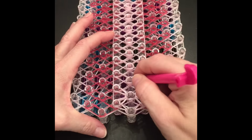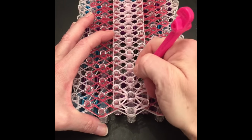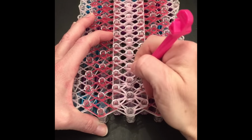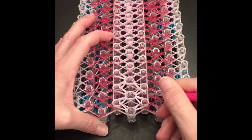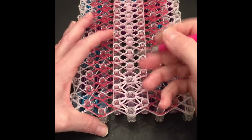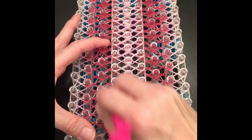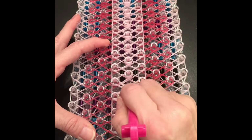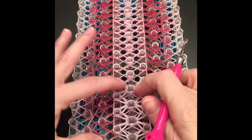Okay, so we'll go into this peg and grab that top one that will go down. The next one will go up. And you're just bringing them back to themselves, just like this. And you're going to do that to the very end of the loom. So okay, I'm gonna go off camera, finish up. You go ahead and do that part.